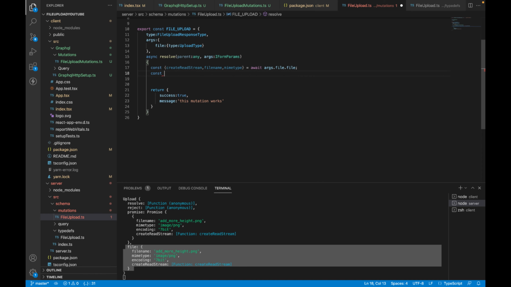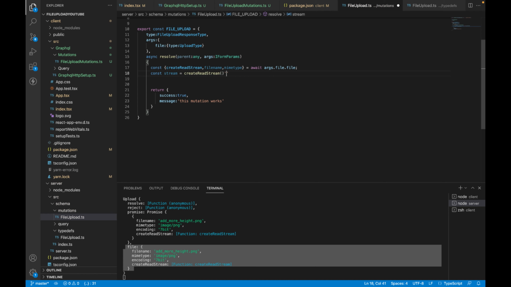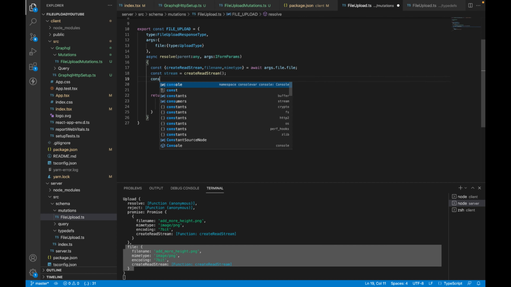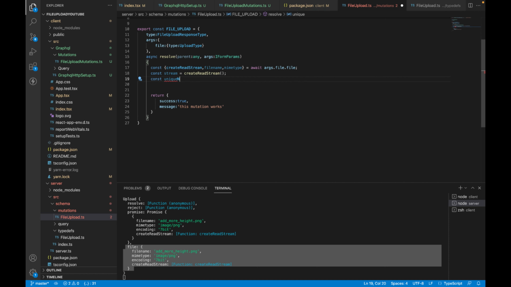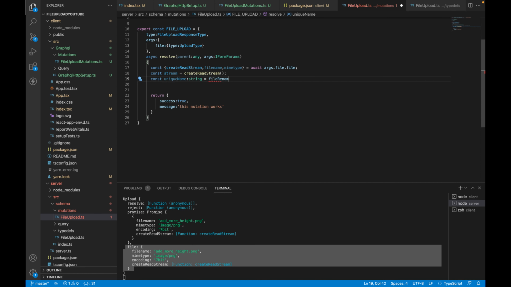for our file. So I'm going to say our stream here, which would call our createReadStream, which would create our stream. And then I'm going to give this a unique name, and this should be a string. We're going to create a new function, basically call this function fileRenamer, that would pass the file name and then it would rename the string. So now let's quickly head on to create that function.